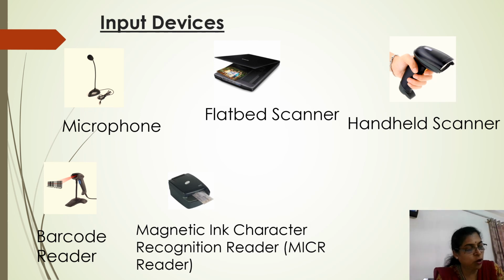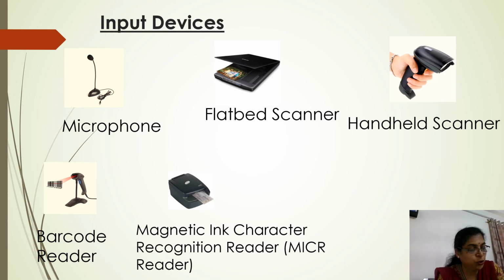Most products in the shops have barcodes on them. A barcode is a set of lines of different thickness that gives information about the product like its price, manufacturing data, etc. Barcode reader, also called a barcode scanner, is used to input data from the barcodes. Whatever information it is getting through that barcode, it is getting stored in the computer and you can refer to that information. Now next is magnetic ink character recognition reader.